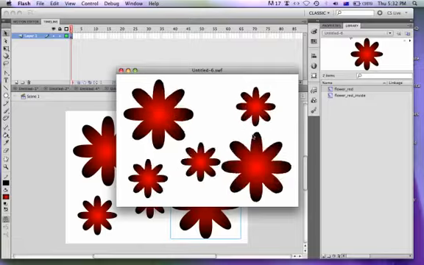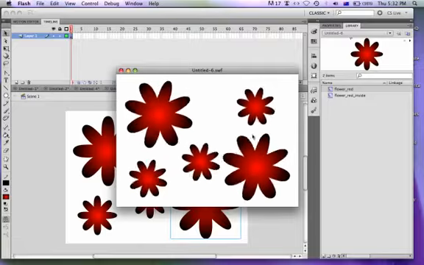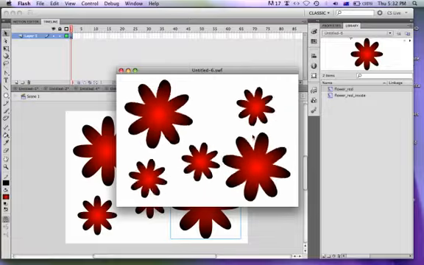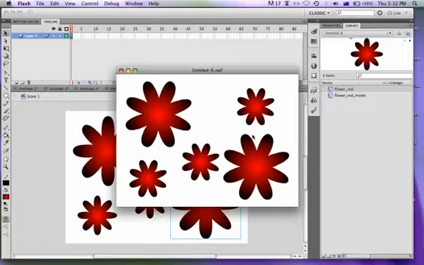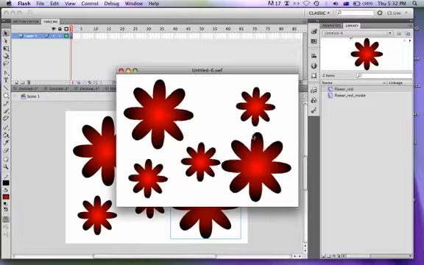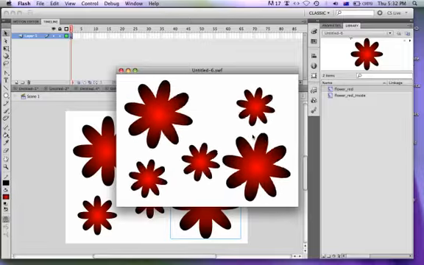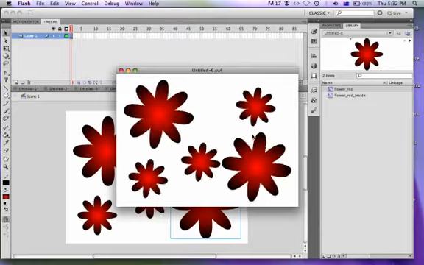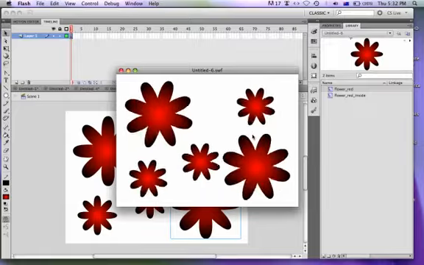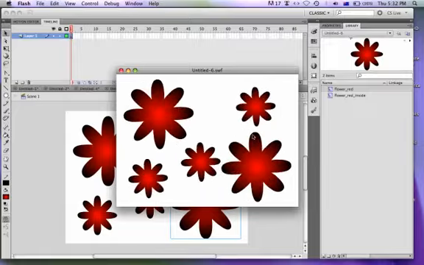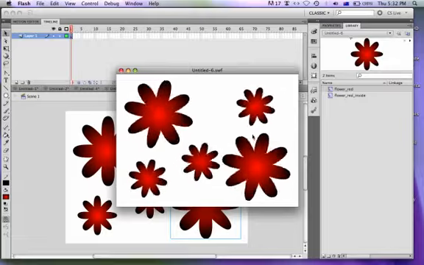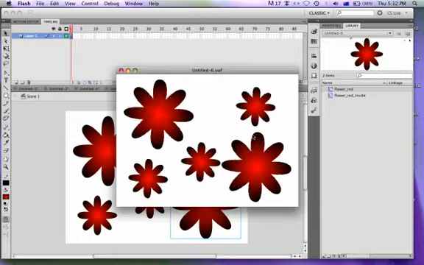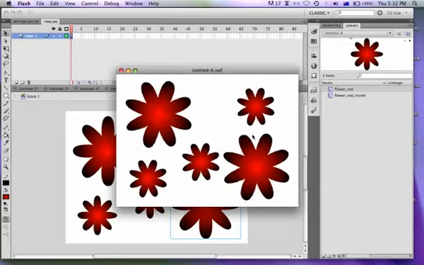So this is how you can create a movie clip with an animation inside. So basically you need to create one main object, one main movie clip, and inside the main movie clip, of course you have to double click the main movie clip, and inside that movie clip you convert that object again to a symbol, so that you could animate it and you could control it. And once you've done your animation inside the movie clip, you can go back to the main scene, and then you can see that you have already a movie clip with an animation inside.